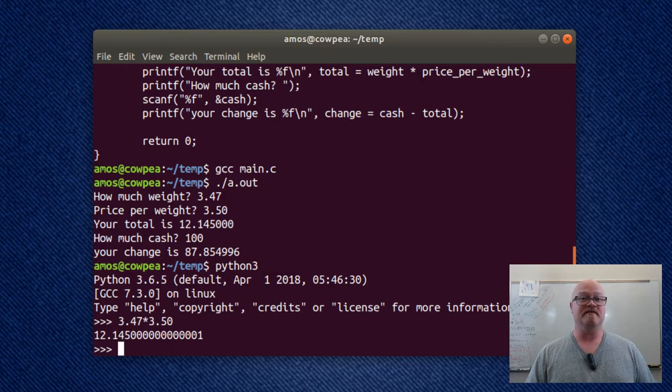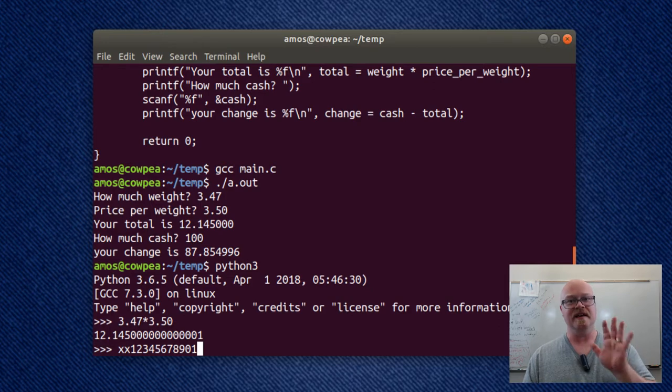Where we would have expected 12.145, instead we got 12.145, and let me put some keyboard to work here. Looks like 11 zeros and then a 1. So it's very close, very, very close to the right answer, but it isn't the right answer. And we should take heed and notice that this is going to be the case. Now, if we were to do more calculations, the error would compound, right? And would potentially get new errors from other sub-calculations introduced. So please, be careful when you're using floats or doubles.